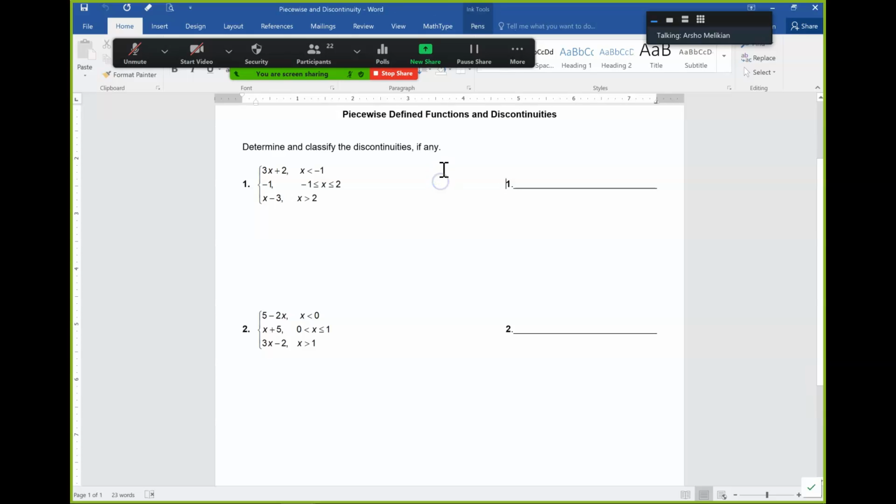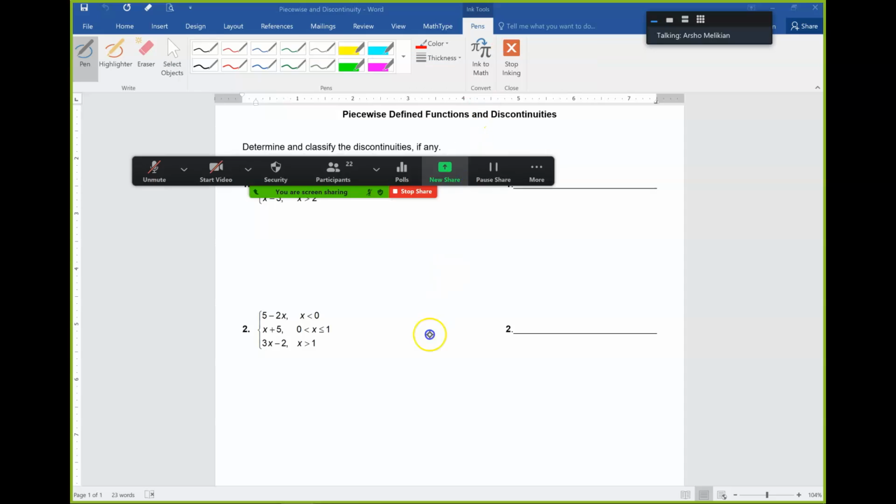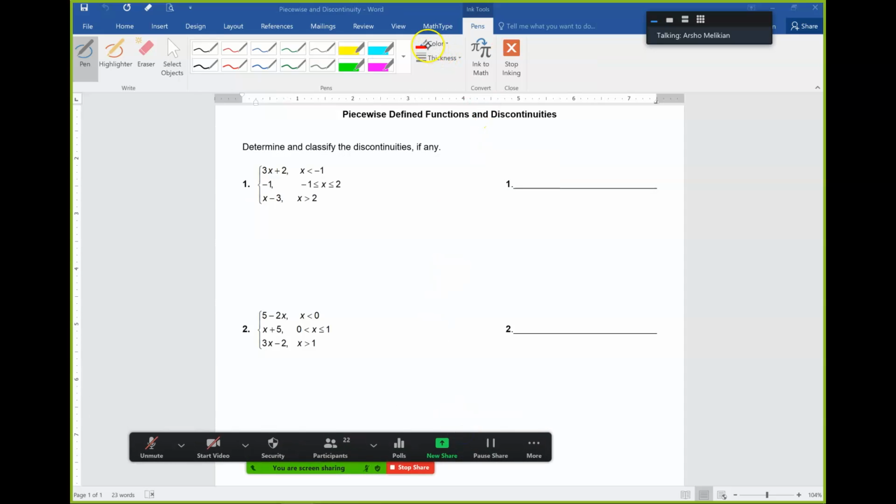Just visually, what does that look like? I don't know where to put this bar so it doesn't get in my way. Visually, it looks like there is a partition at -1 and then there is another partition at 2, right? So at -1, which two graphs meet up at that point? Well, at -1, this one and this one meet up, right?